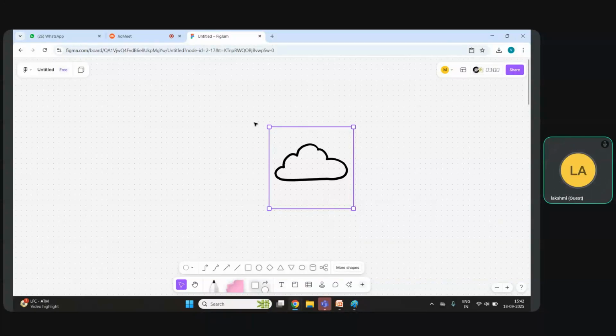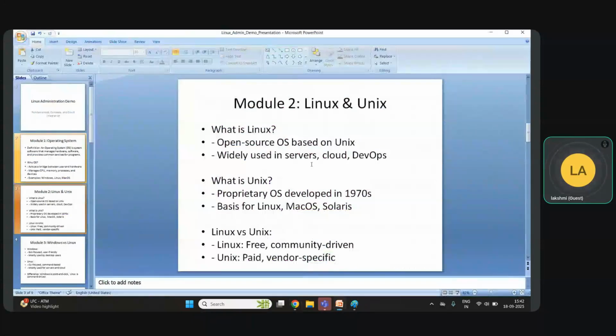Linux is mainly free and open source, so we can freely install and use this Linux operating system. In the 1970s, Unix was used by many people. In the present market, many people are using Linux, and Unix usage is limited to fewer people. If you want to learn Unix, you have to read the basics of Linux, Mac operating system, and so on; there are different types you have to know.